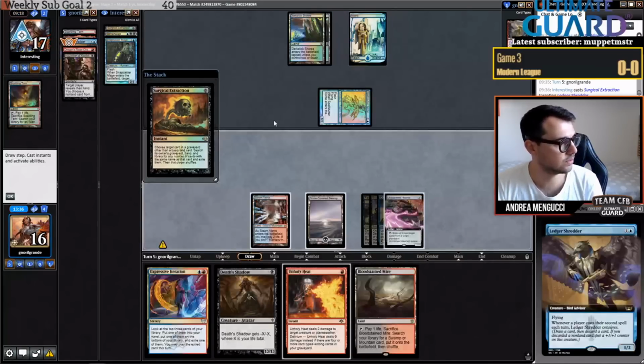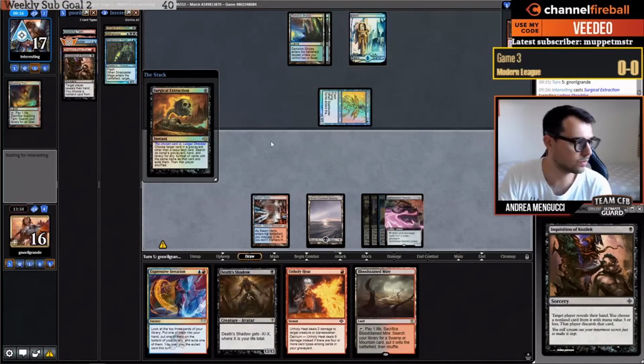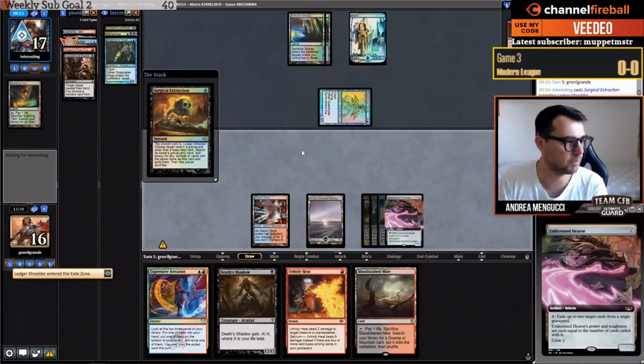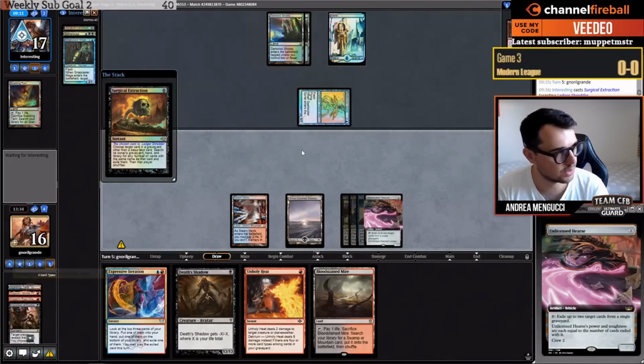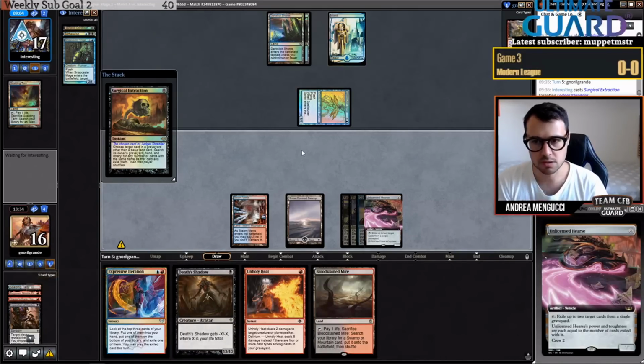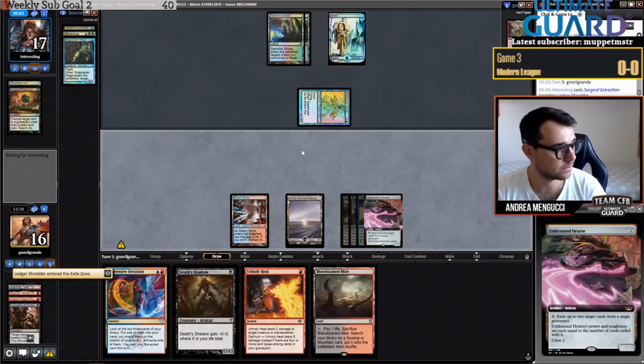Wow, this is a Surgical. On Ledger Shredder. Sure. I could have exiled it with the Hearse, but I don't mind. If I exile it with the Hearse, it fizzles. I really don't care. I want to just keep their graveyard in check.